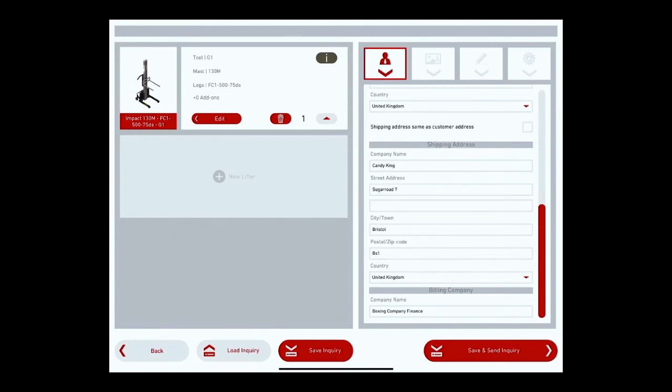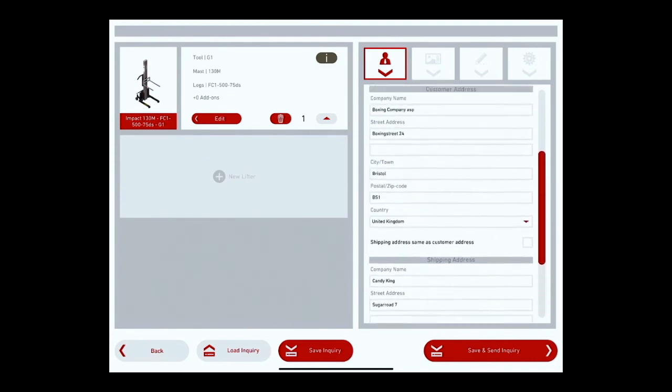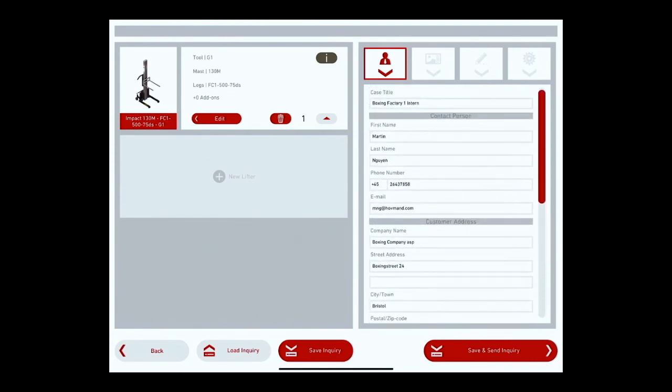The billing company is again optional. It depends on your company structure. Some companies are divided in different departments, and they have one special department which is paying the bills and doing the financial administration. So if you do have that in your own company, fill in the name of that department. Well, this is well done, almost ready to go.